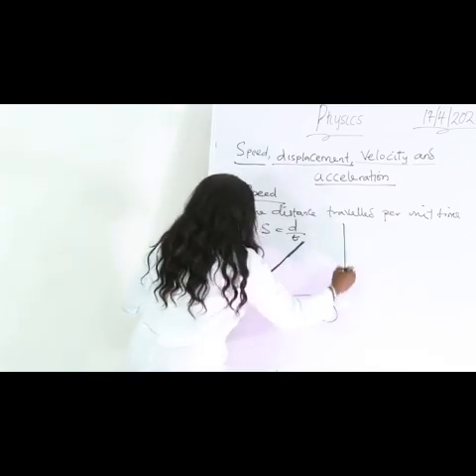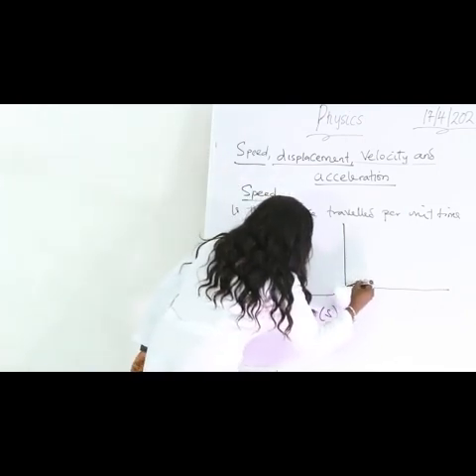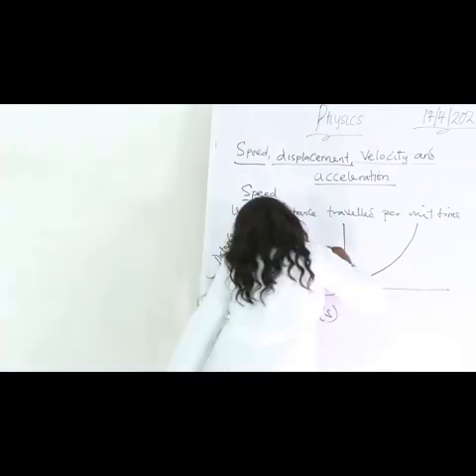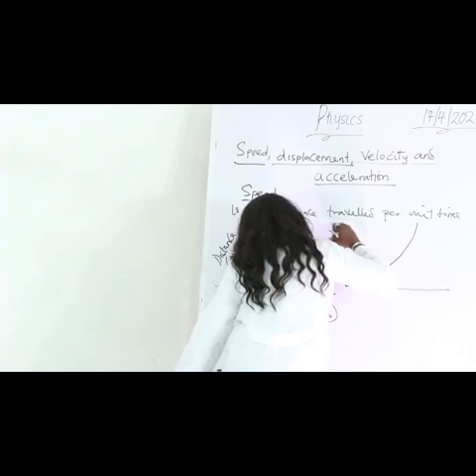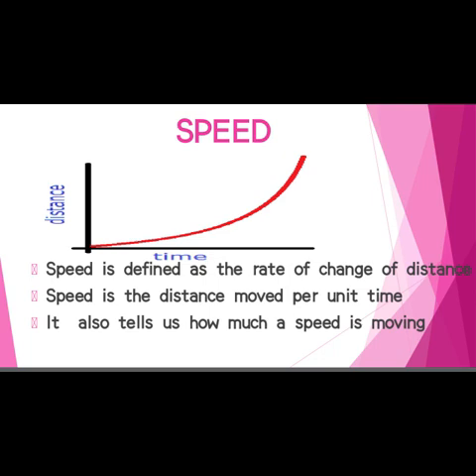Sometimes you can have a graph of this nature. It might not necessarily be a straight line graph, it might be in a curve form, but it's still an indication that it's making remarkable progress. Distance in meter and the time in seconds. So we told ourselves here that speed is equal to distance over time, and that we'll have a straight line graph, and we possibly could also have a curve as an indication that is fully represented as regards to speed. Speed is distance traveled per unit time.